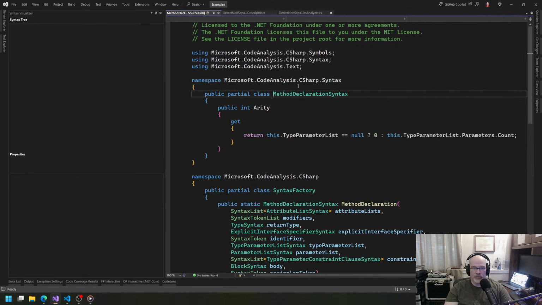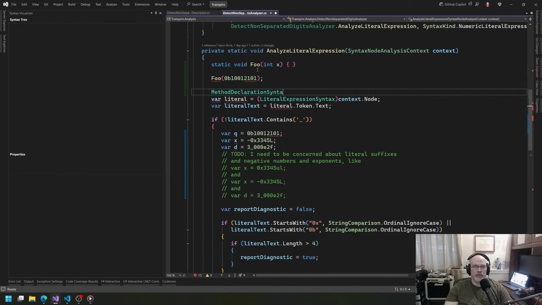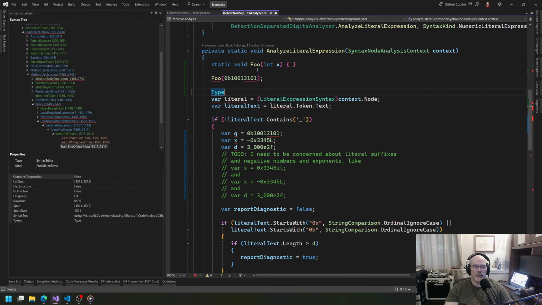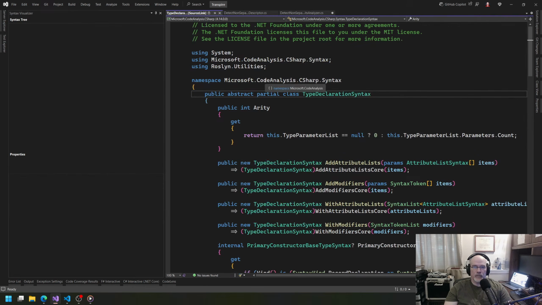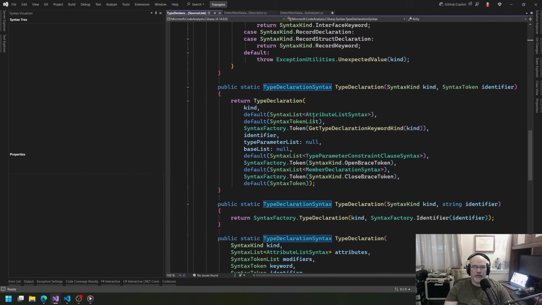What does that derive from? Really? Ugh. I'm frustrated because I want to know what these things derive from. And they're all in these stupid partial classes, which does not help.